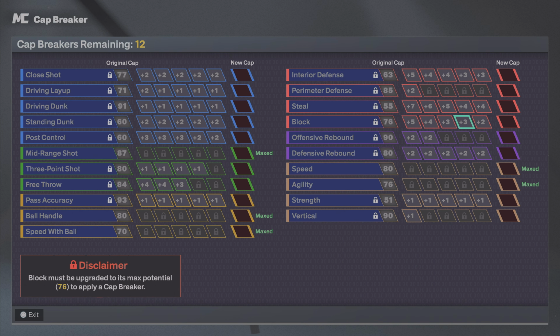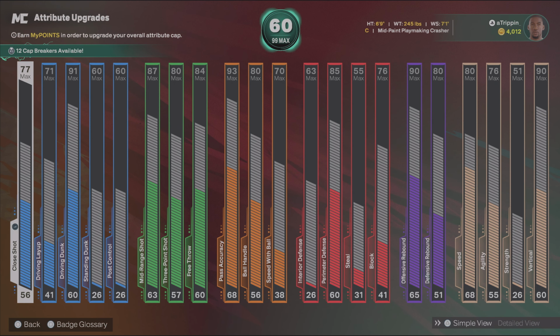I'll start working my way up, and then once I hit vet 2, that's 3 more cap breakers. So 1, 2, 3. You know what I'm saying? So then we'll have the 93 block with the 79 interior with the 94 rebounding plus the gold bat or the legend badges. So I might do that. I don't know how I'm going to tackle this, but that's just what I say.